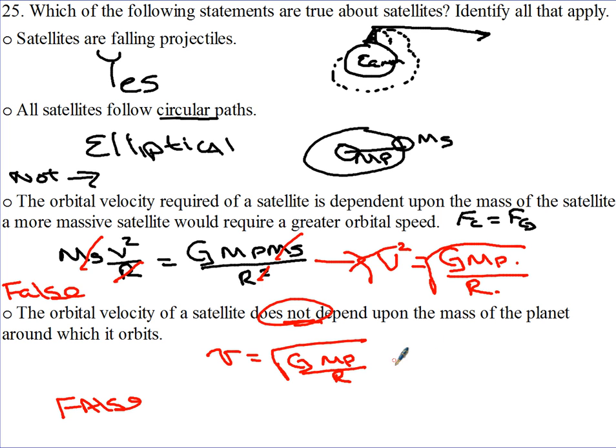So this is really kind of interesting. If you're in orbit around a planet, so here's a planet and here you are, you're orbiting. You're smiling because you're orbiting. Okay, you're going around in a circle. You'll have the exact same orbital speed as the satellite or the spaceship you were on.